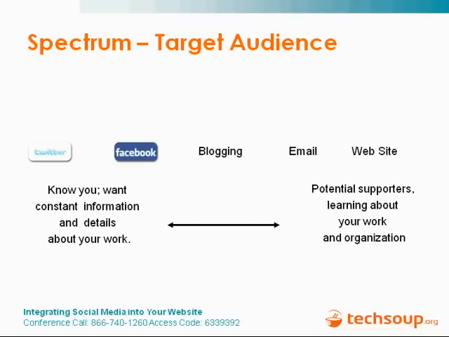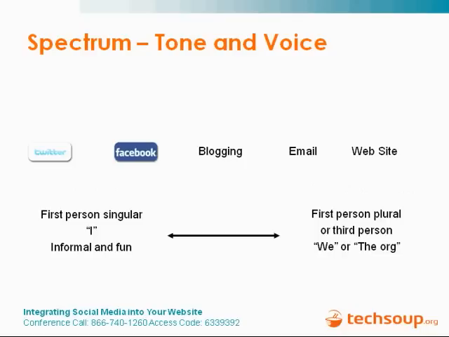In addition to target audience, there is tone and voice. When you are writing content for your website and email, you will have the first-person plural 'we' — the org — and it sounds like you are speaking in a relatively formal construct. Blogging is a bridge: blogs tend to be much more personal, much more first person, and include more subjective content. Phrases like 'I think,' 'we believe,' 'we know' are much more colloquial than the language you will find on the About Us page of most nonprofit websites.